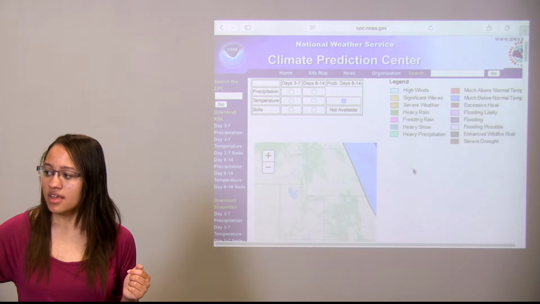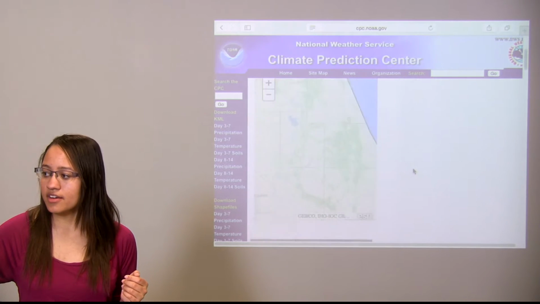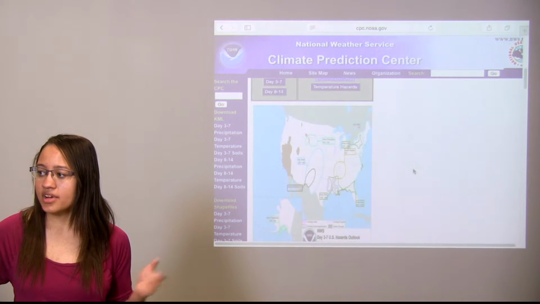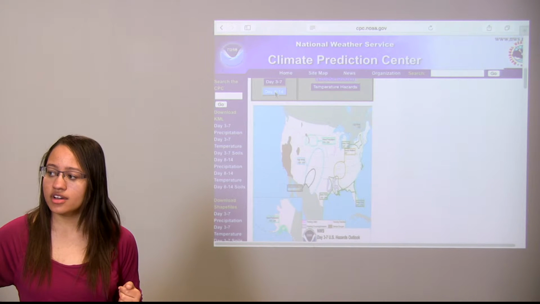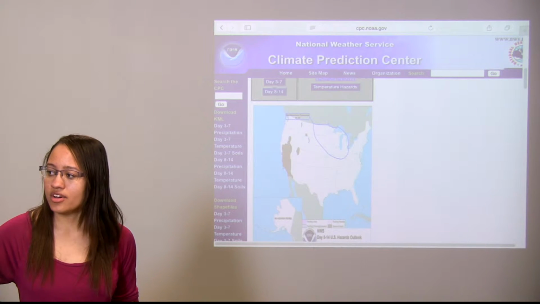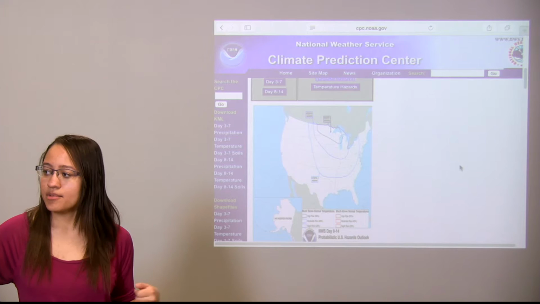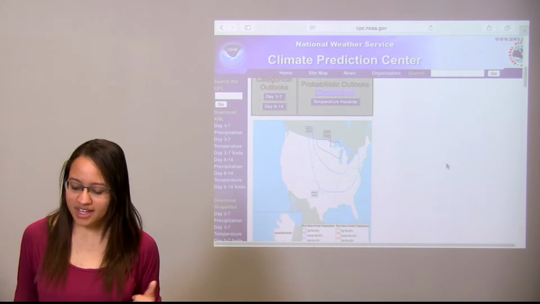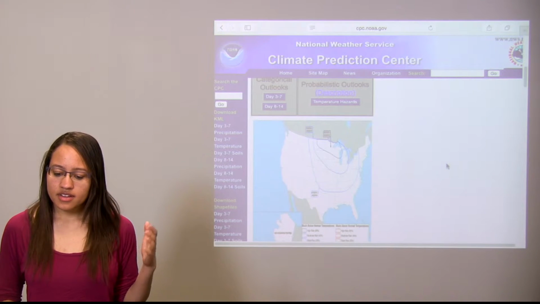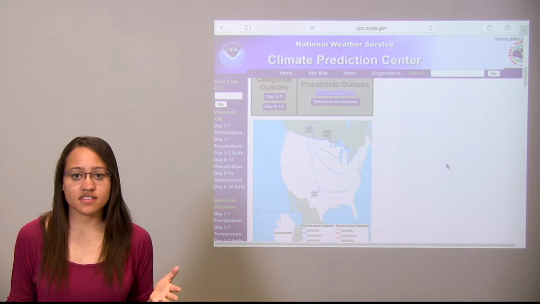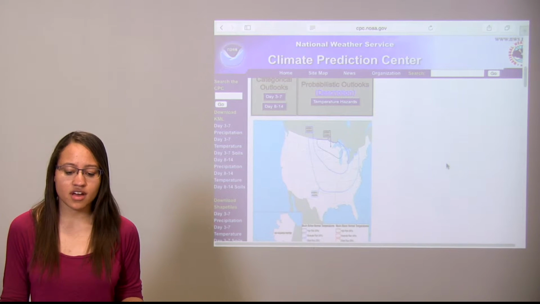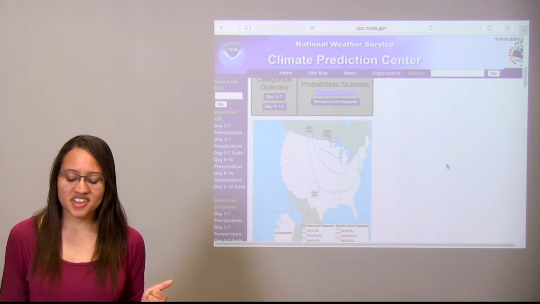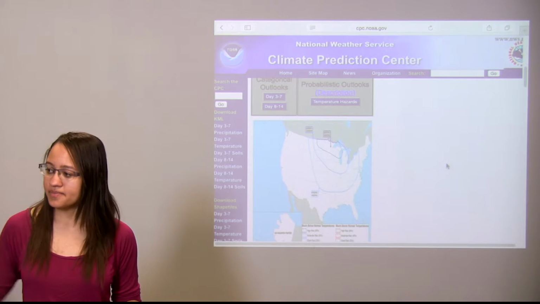You can also zoom in on this map to get a clear picture of where exactly the hazardous area is highlighted. If we scroll below this interactive map, we come across stationary maps. And in the stationary map, we will get a hazardous 3 to 7 day outlook, the 8 to 14 day outlook, or we can look at the temperature hazards probability outlook. And what this map is showing right here is that if the temperature probability is slight, then that means that it has a 20% chance of occurring. A moderate risk has a 40% chance of occurring, and a high risk has a 60% chance of occurring.